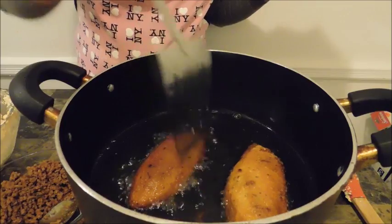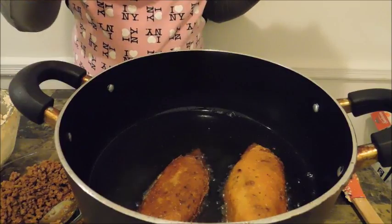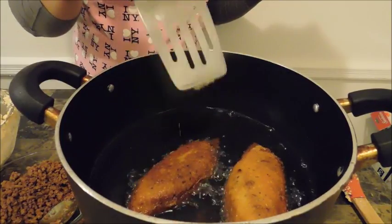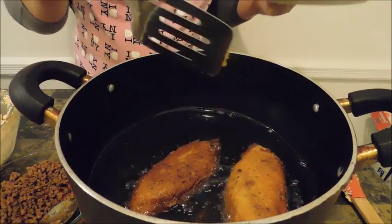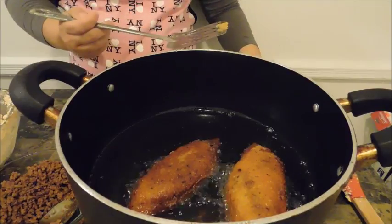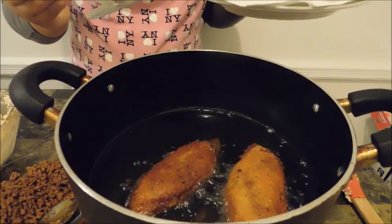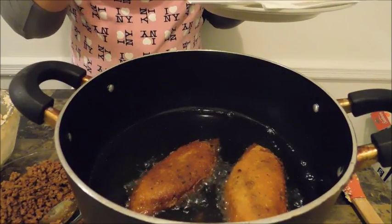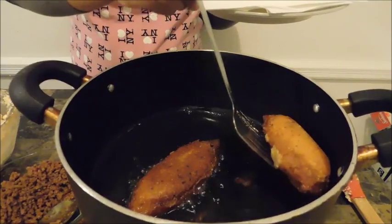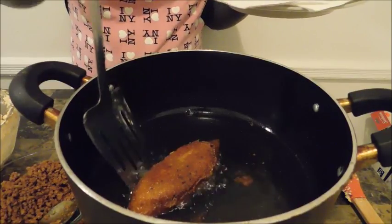And then that's it. All right, guys, now these bad boys are done. I had actually allowed them to fry for a good 4 to 5 minutes on one side and 4 minutes on the other. You see how nice and golden brown they are? That's exactly what you're looking for. Now just line your plate with a lot of paper towels just so that way the excess oil can be drained off, and you will have some delicious alcapurrias ready to serve to your guests.